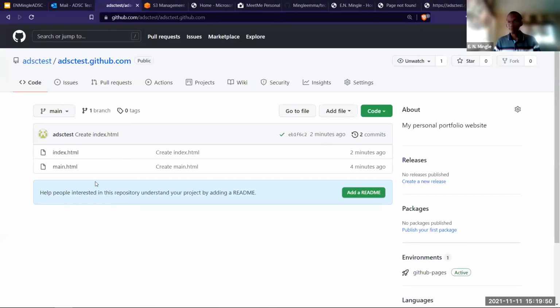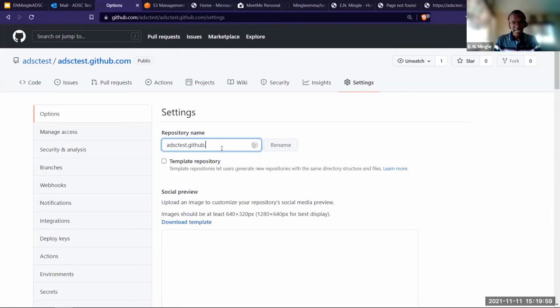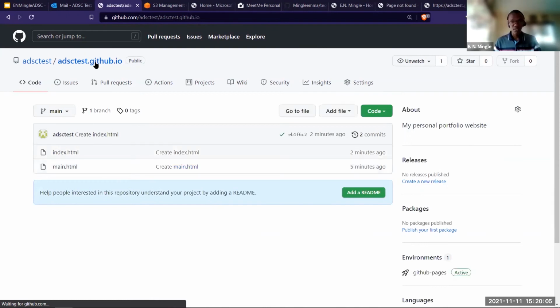We want to have the main.html as a file. But of course, we have to revert the name back to what it was, .io. Then we can proceed from there. So back to our settings, and then we come back to pages.